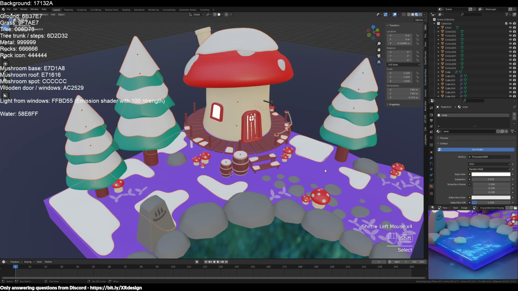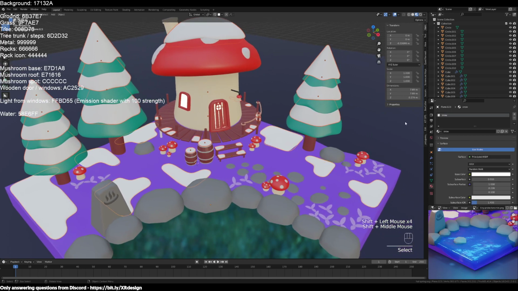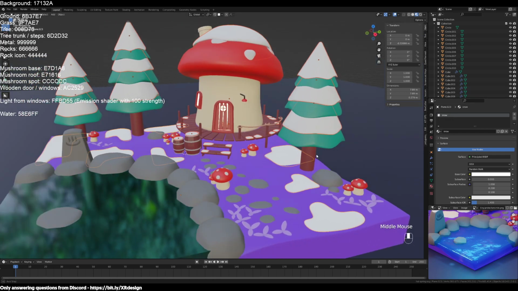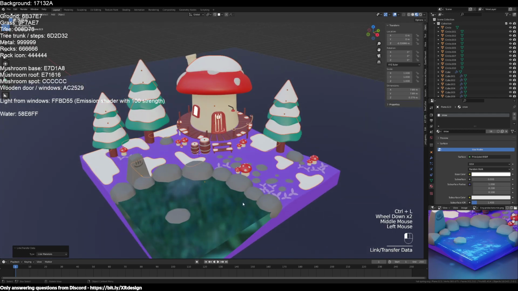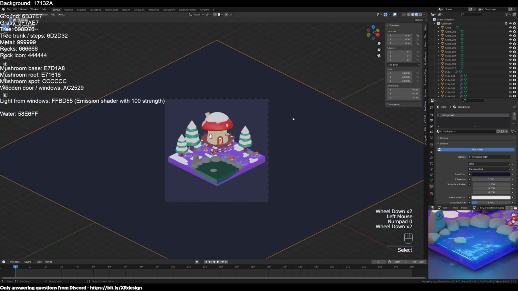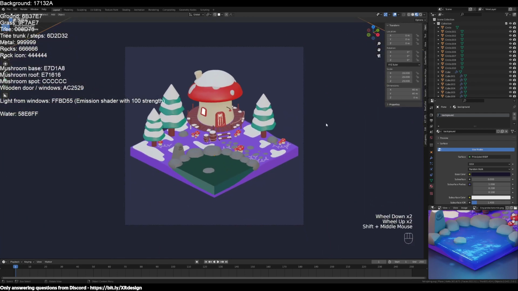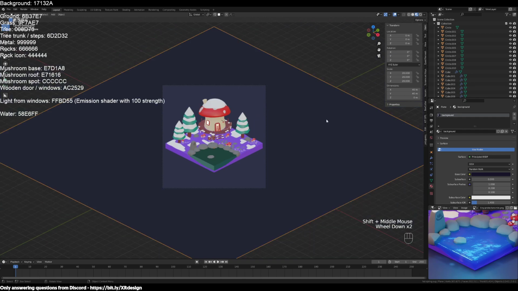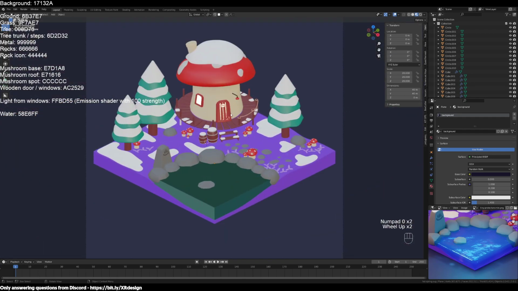And then just click on the snow layer that has the material applied and then link. Okay, now if we go to camera view, numpad 0, I think everything's colored.